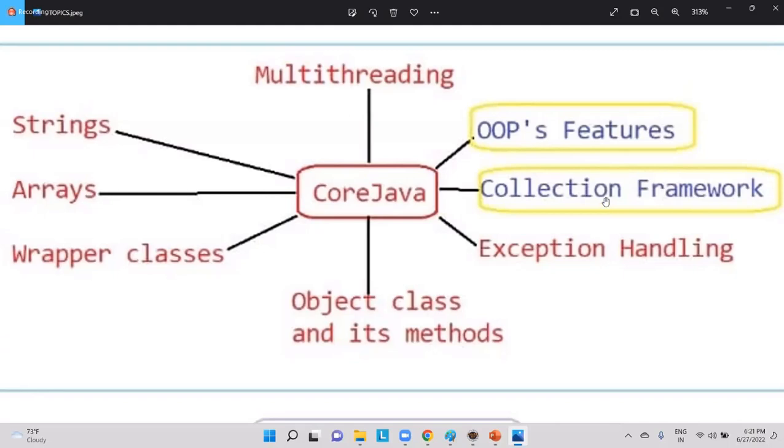Mark my words. After that, exception handling, multi-threading. These are the topics which generally any interviewer will ask.